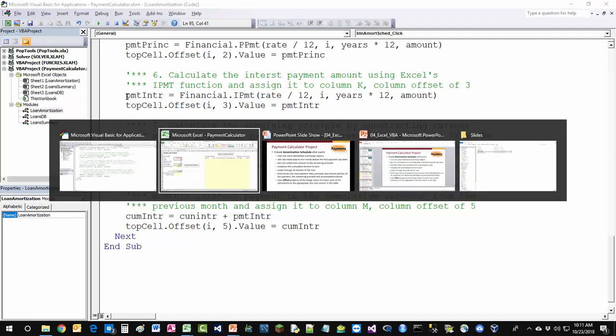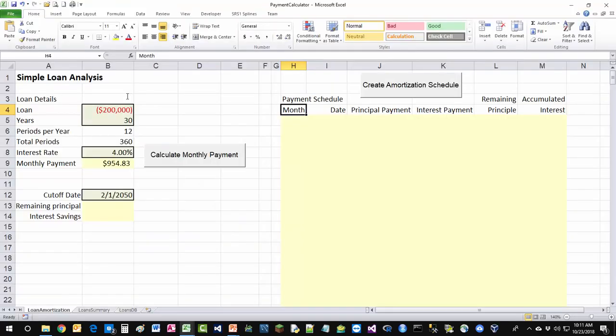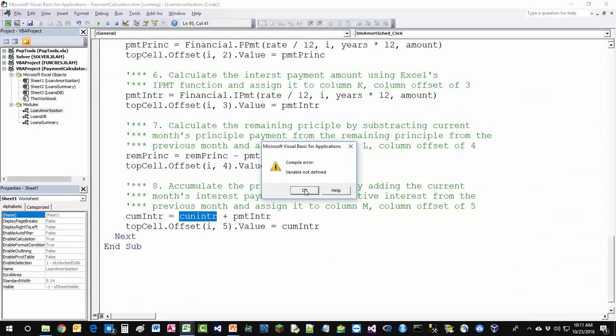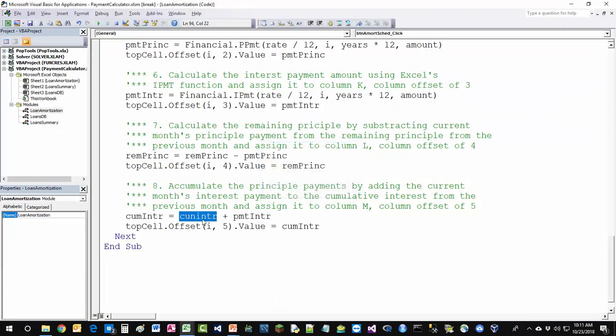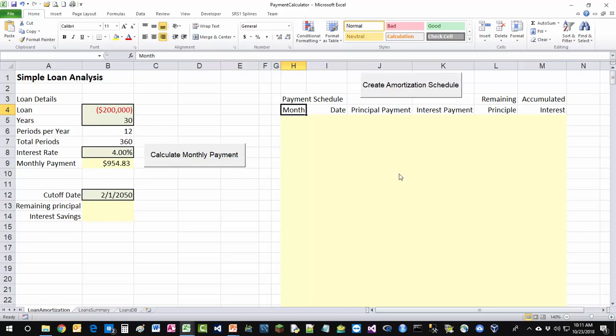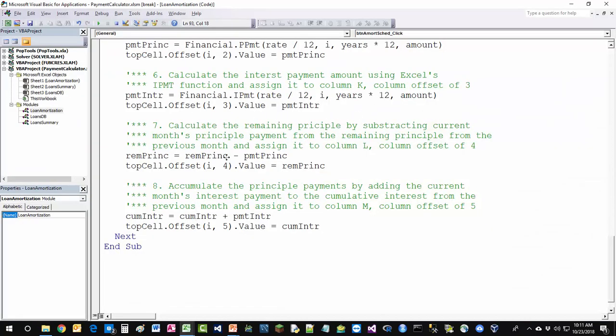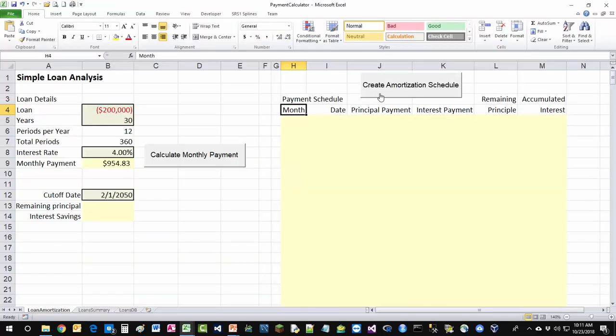So going back to the worksheet, if everything works okay, hitting the button, we'll find that one of the variables was misspelled somehow. Going back, I'm going to try to run it again, and we'll see something else is wrong.